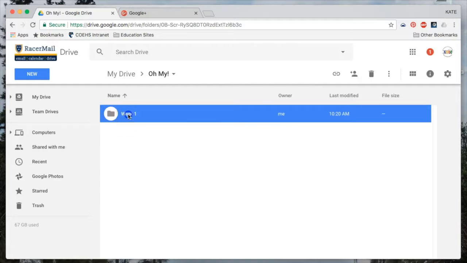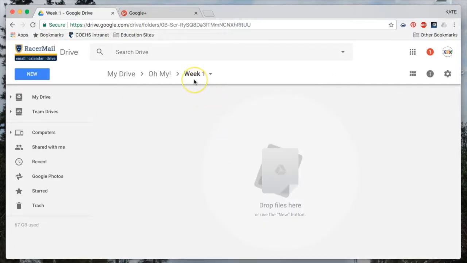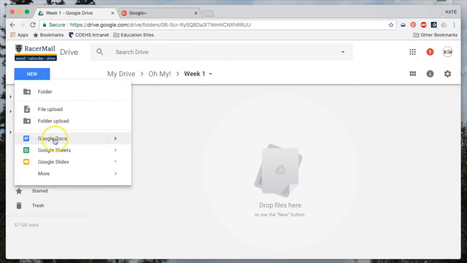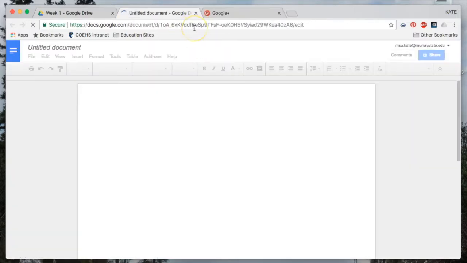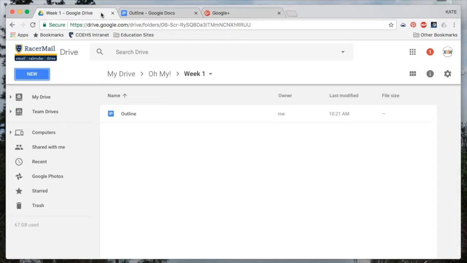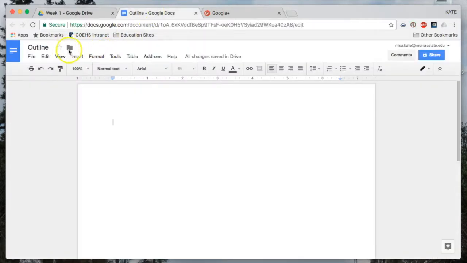And in week 1, I might want to put some files. And so if I want to create a doc that is going to be in week 1, I can either create it in my drive and then move it to week 1, or I can go all the way through here and go to week 1, go to new, go to Google Doc. It will open a new one. There it is. See, once you title it, it is in your week 1 folder. And so you don't have to move it. You could, in your Google Doc, go to the folder and actually move it there, or go back to Google Drive and move it, but this saves that step. So it's something that you could try doing.